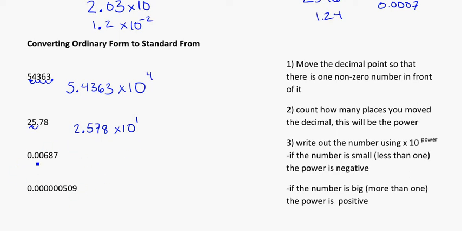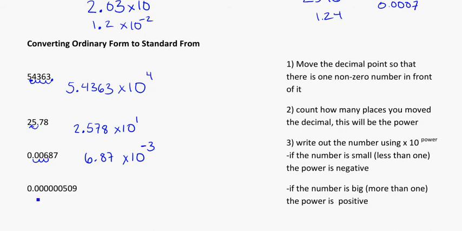Now the next two examples we look at really small numbers. You can see these are 0.000 something or other, so they're less than 1, they're small. And if we count it up to try to move the decimal, here we have to move it in the other direction, 1, 2, 3 spots, so that we can get 6.87 times 10, and here again we've moved it 1, 2, 3 spots. This is a really small number, so I'm saying I need to divide by 10 basically a bunch of times to get it to be a small number. So if it's a small number, we use a negative power. So 6.87 times 10 to the negative 3.